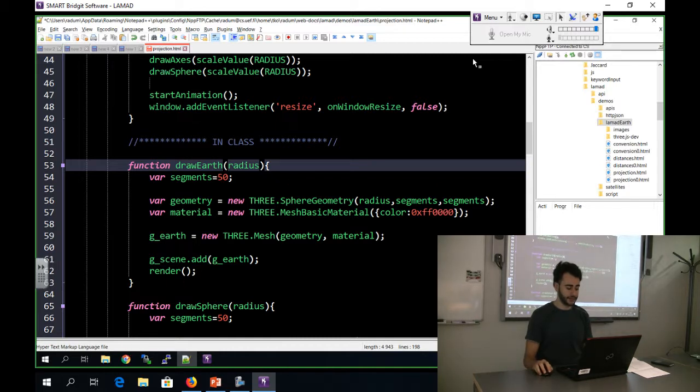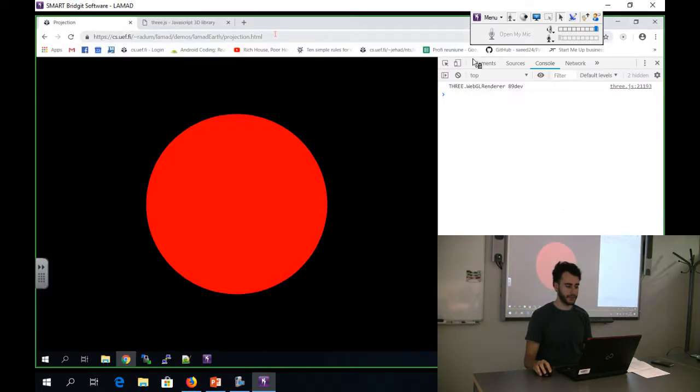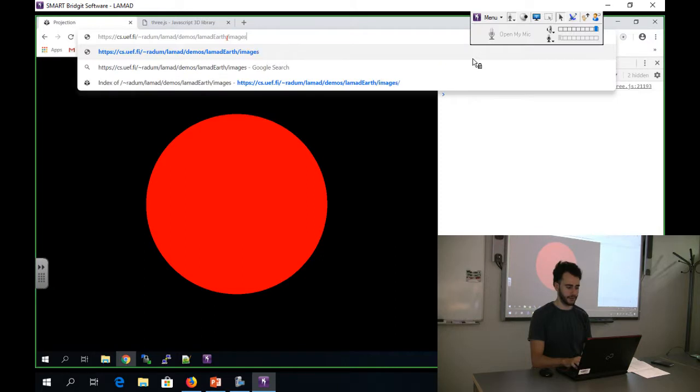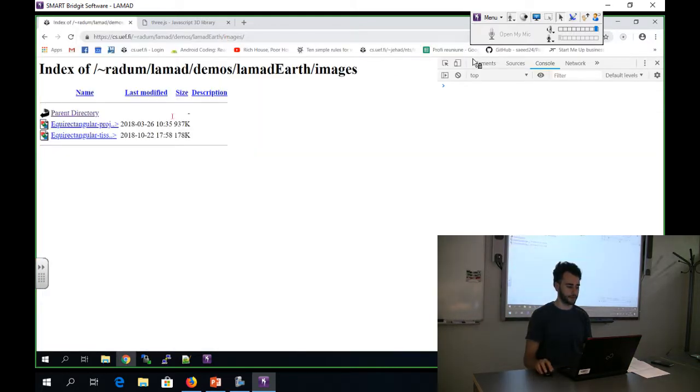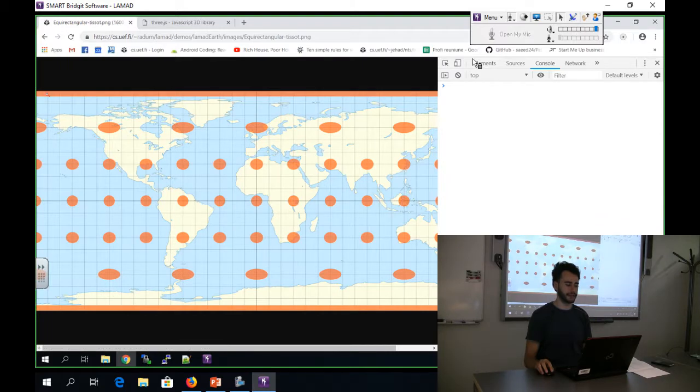This texture is simply an image. Let's try to look at it. I'm going to go to my images directory here in Llama Earth. And I have 2 images to experiment with. First is what we saw before, this equirectangular projection.